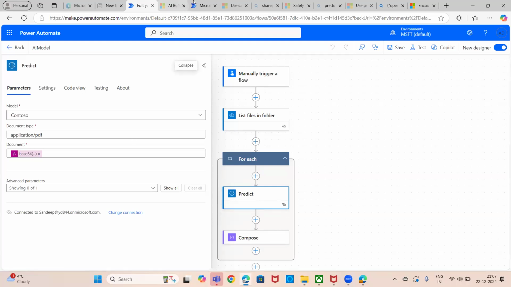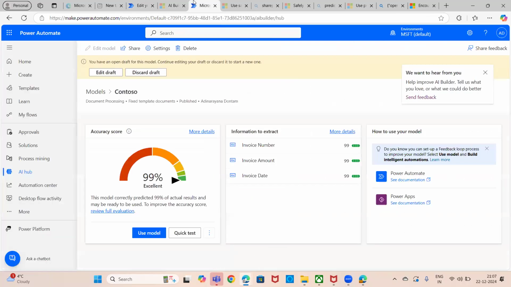Okay, so this is how we can use Power Automate models: creating the models, training it, testing it, publishing the model. These are the different steps we have in AI Builder. First, we will select the model, train it with the tagged fields, create the fields first, upload the documents, minimum 5.